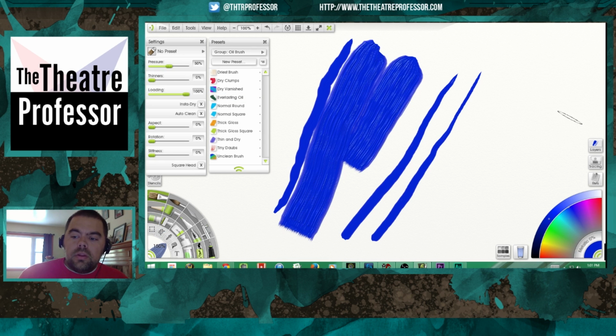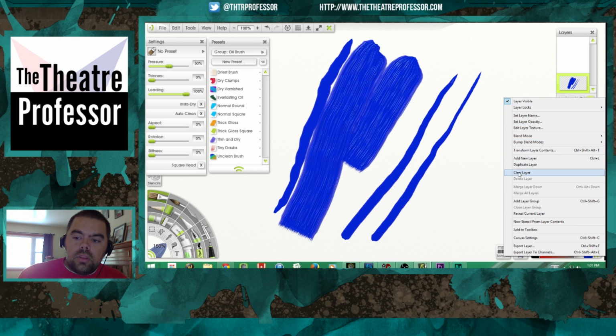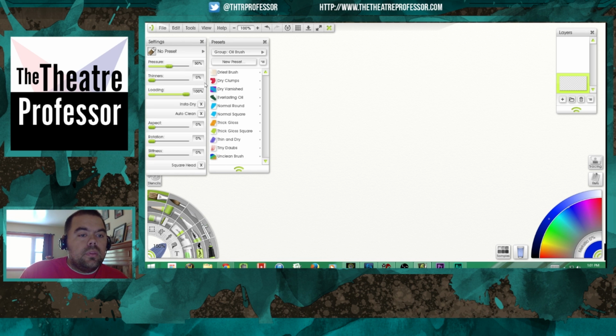I'm going to go ahead and clear this. For those of you who remember, if you click Layers and click the little stacked lines here, you can actually clear layer. So now let's take thinner to 100 and keep everything. I don't know how well the video is picking this up, but there is a very slight effect, and if I keep going over the same spot, you'll see it start to build up.